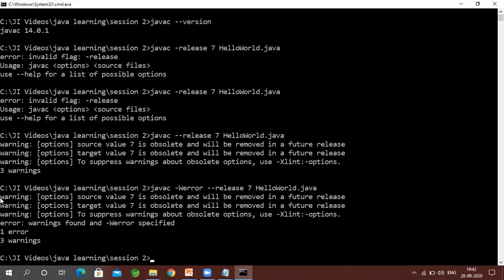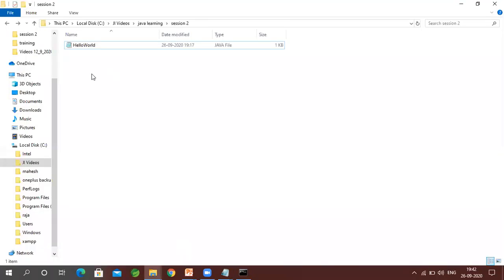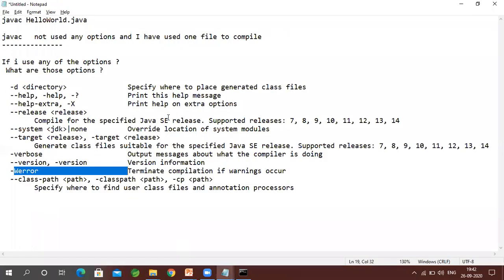Now if you see, it says warnings found and W error specified. So it actually won't generate the Dart class file. That is what you can notice here. Okay. Now we are good.